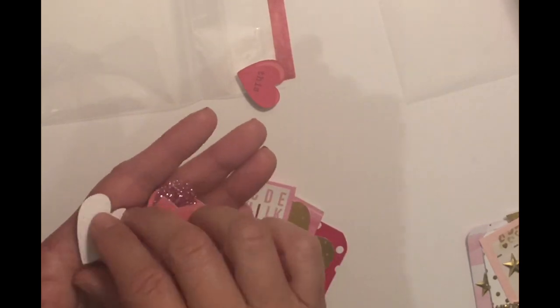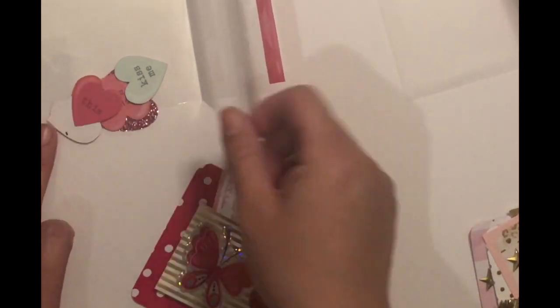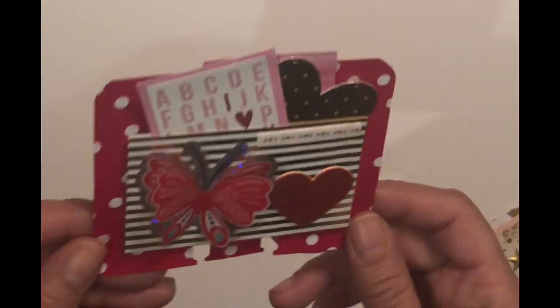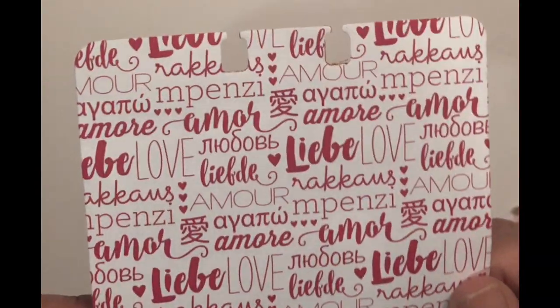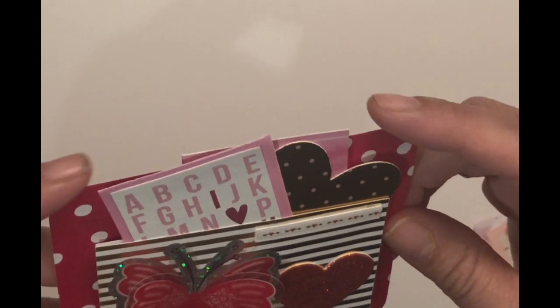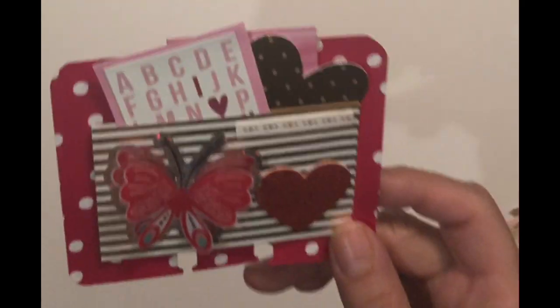Before I got my printer I would have had to fussy cut them, and that takes too long. This is the first side, and then this is the second side — it's upside down, but I like it, I think it's pretty. It just has 'love' in all different languages, and love is international, so I think that's cute. I just need to fix and clean up these edges, but I was really pleased. The gold really coordinates everything together.